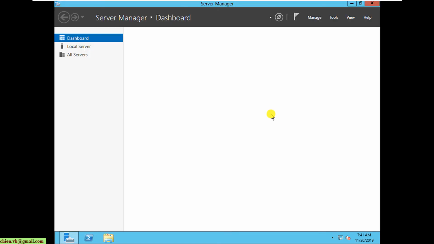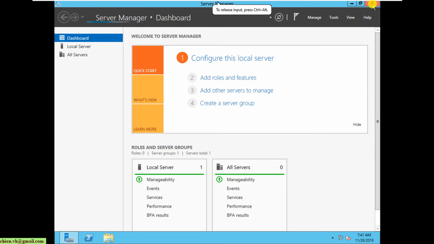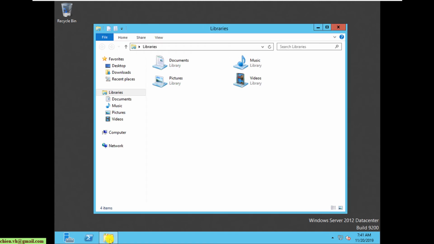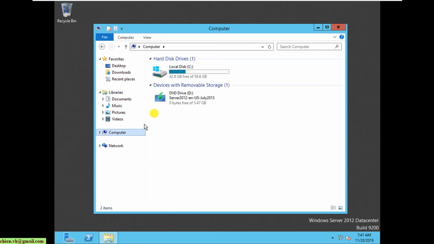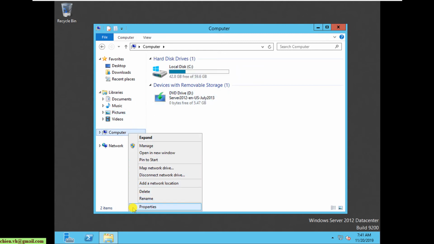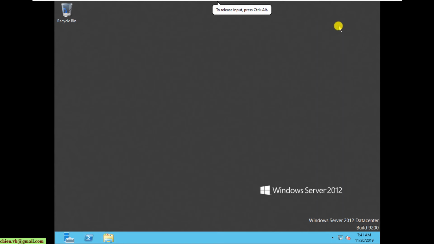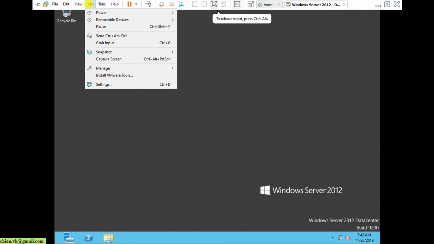And you see here the resolution of the PC is not displaying fully. So now we need to install the driver for Windows. Before we install the driver, I'm going to look at the configuration of the server. You can see here this is Windows Server Data Center, and there is some information about the server, like the processor, the RAM, and the system type. Close this one, and I will install the driver.